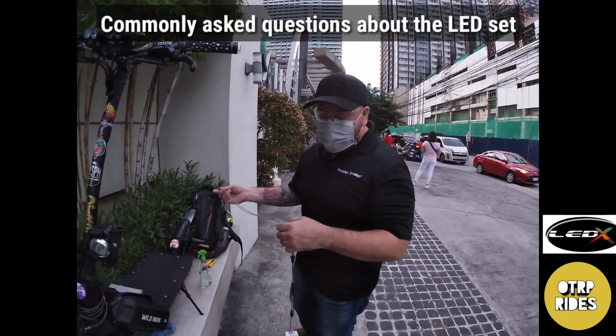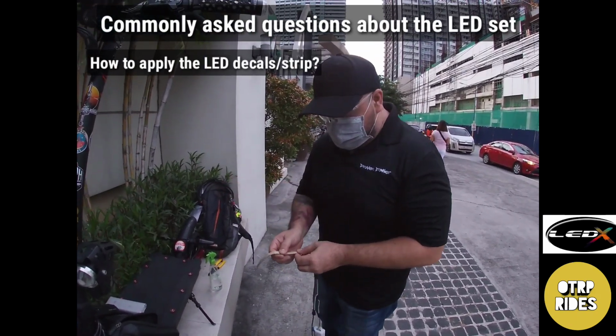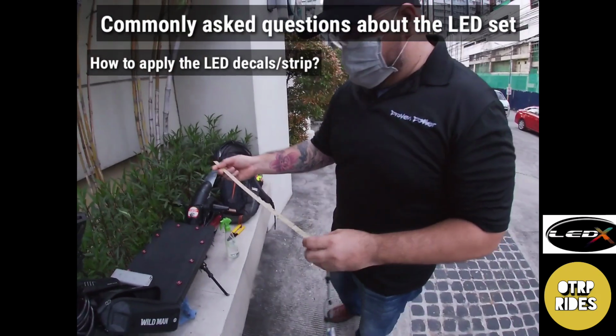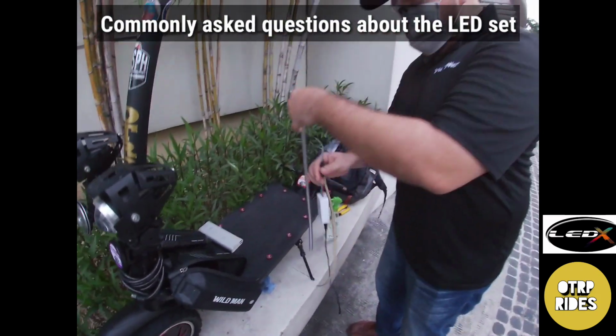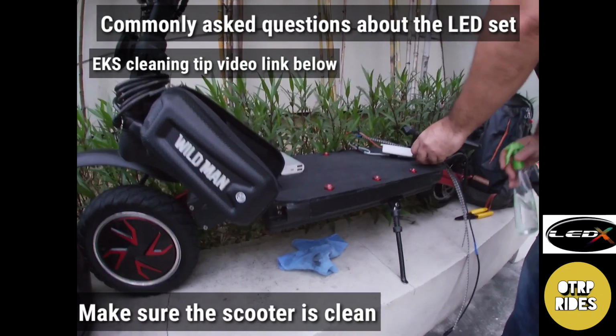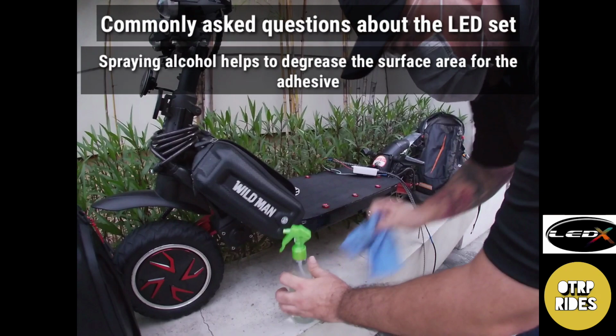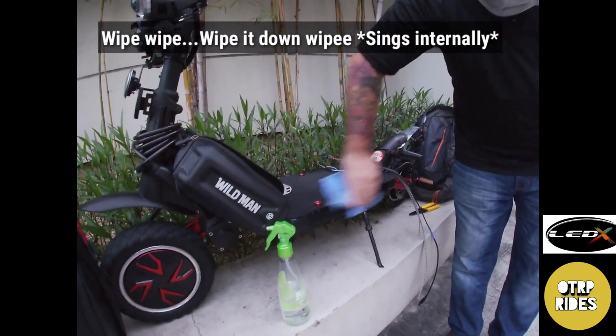One question I get asked a lot is how to apply the LED decals, or the LED, to the scooter. What I tell everybody is to make sure that the surface of the scooter is clean. What I do is spray some alcohol on it just to get rid of the oil, and then I wipe it down and let it dry.